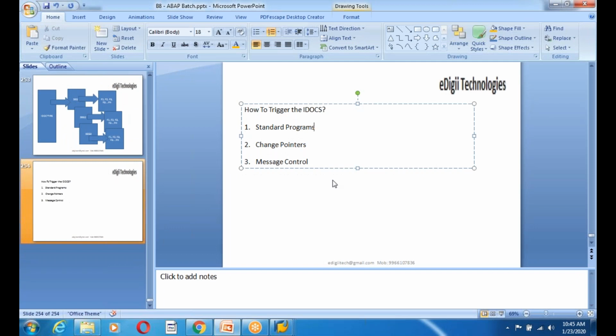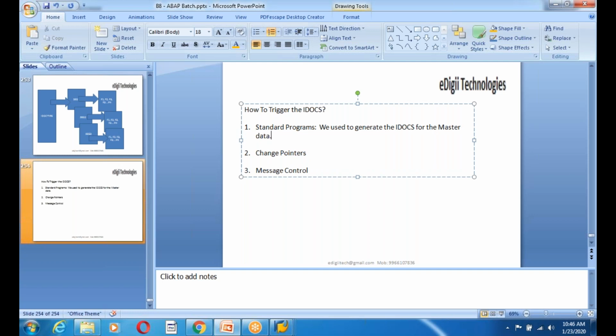There are three techniques, but there should be a specific reason, a purpose, for which concept we need to use. Normally, standard programs we use to generate the IDocs for the master data. If it is master data, we use a standard outbound program.